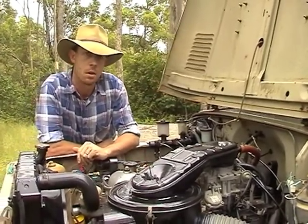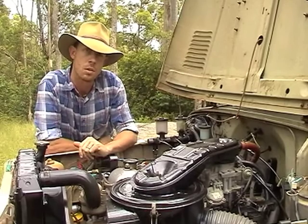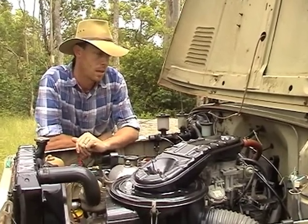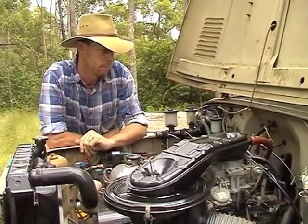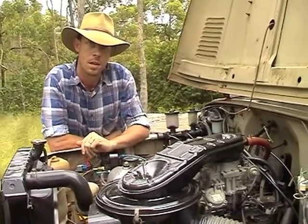So it doesn't use a drop of oil. I've just put a new gearbox and transfer case in it, and the PTO takeoff, it's all been rebuilt. So yeah, she's basically a new 31-year-old vehicle. All in all, she's a fantastic off-road little unit, and I wouldn't trade her for anything.